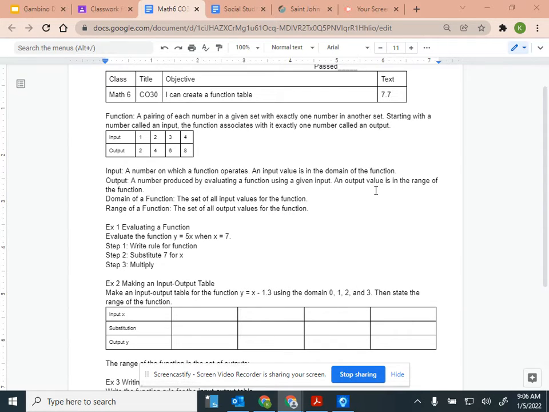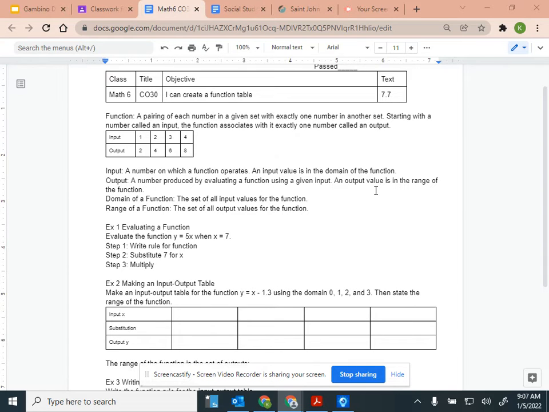Yesterday we were working on those patterns. In the function table, you're going to follow those patterns. And then tomorrow we're going to work on graphing the function table. So it's all building on each other. So yesterday's was kind of easy with those patterns, and we're going to see how those patterns tie into our function table.